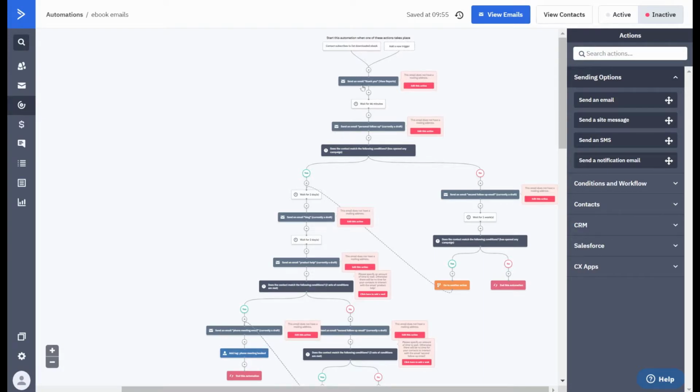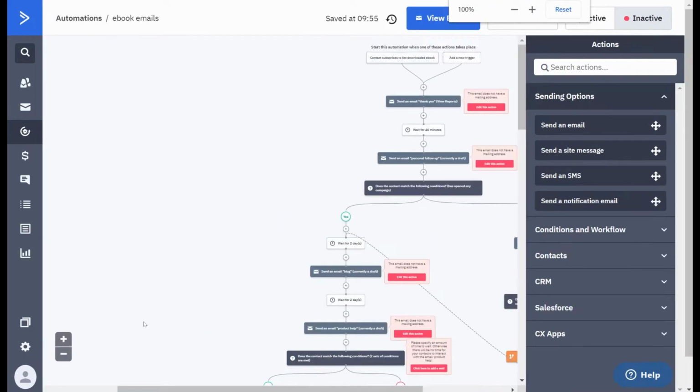Now what happens if someone goes through this automation and say at this point they book the sales call in there? There's no point them going to this part of the automation, because this email just sends them a link to a booking confirmation form for us. So really we're saying, okay, if they book a call with us, this automation's done, it's done its job. Now you do that by setting up a goal.